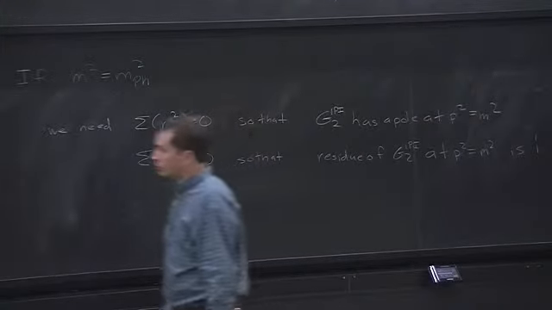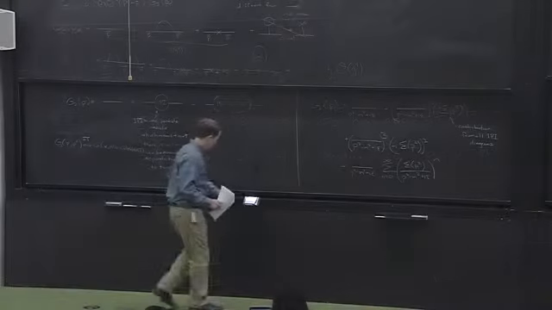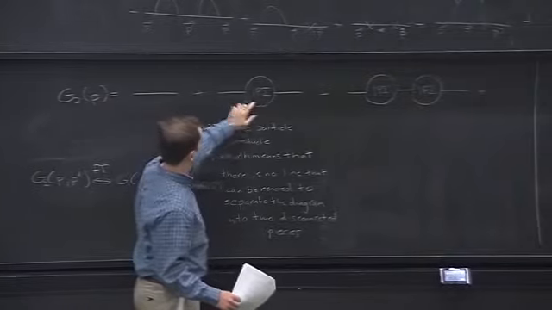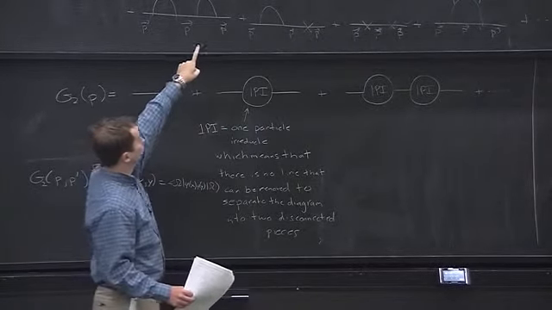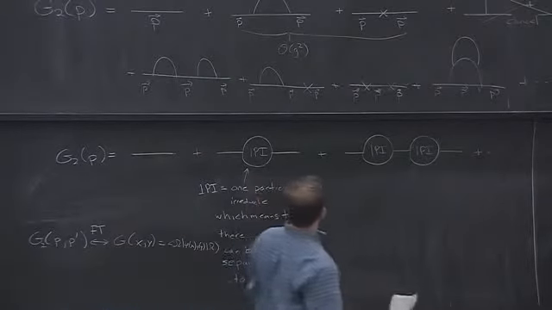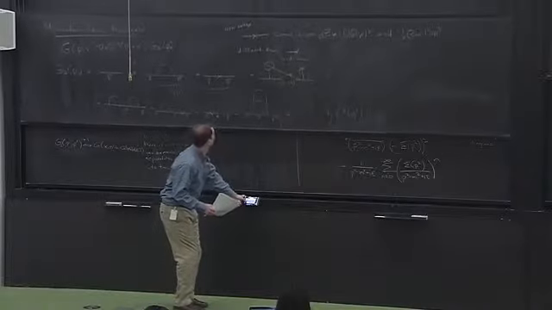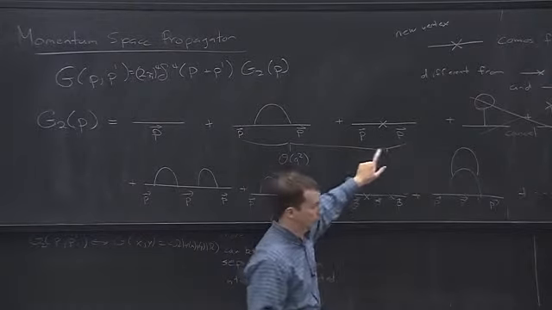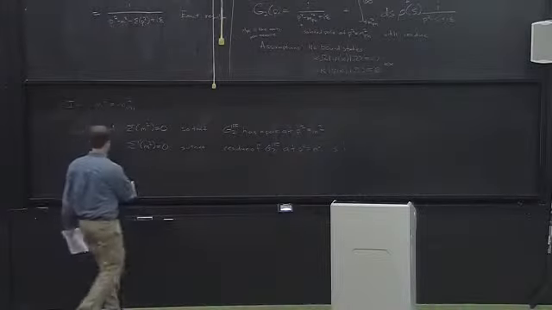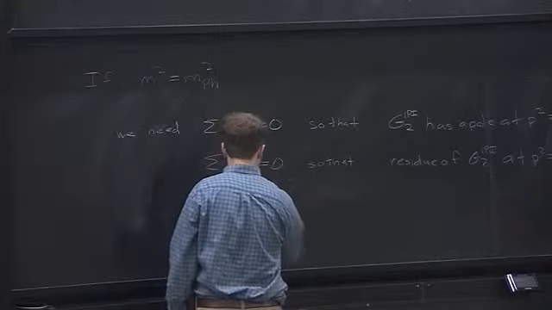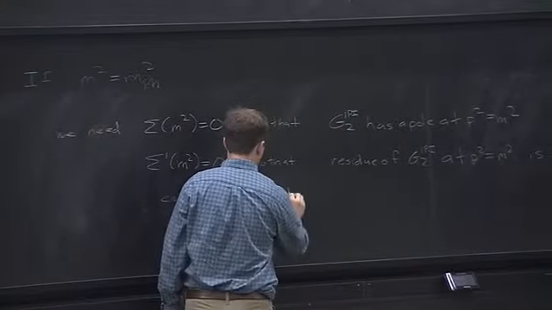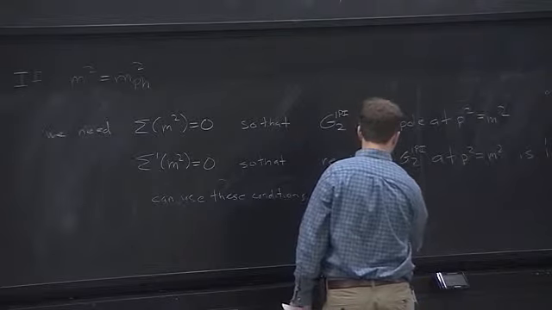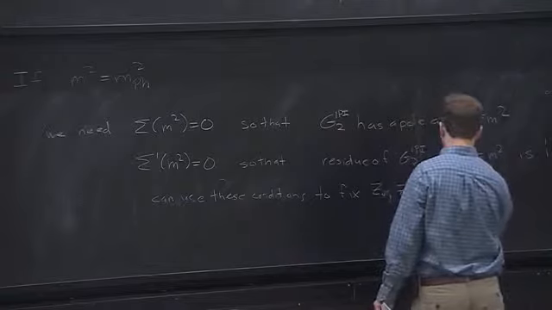And so if we look over here at how we would calculate sigma: sigma is just the contribution of the 1PI diagrams without the external legs. If we wanted to calculate sigma at order g squared, what we need to calculate are just these two diagrams. And this diagram here depends on both Z phi and Zm. I won't show you how that works, but we can use these conditions to fix Z phi and Zm order by order in g.